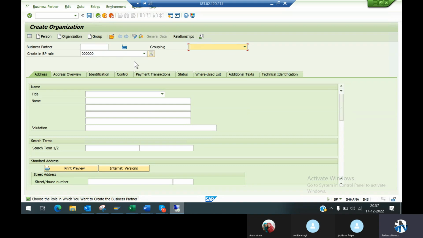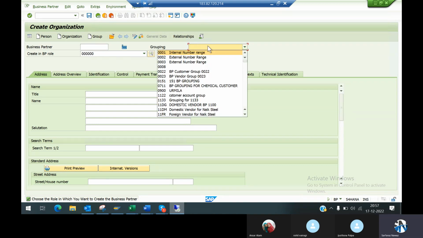Okay, and in that grouping you will be having some number ranges.